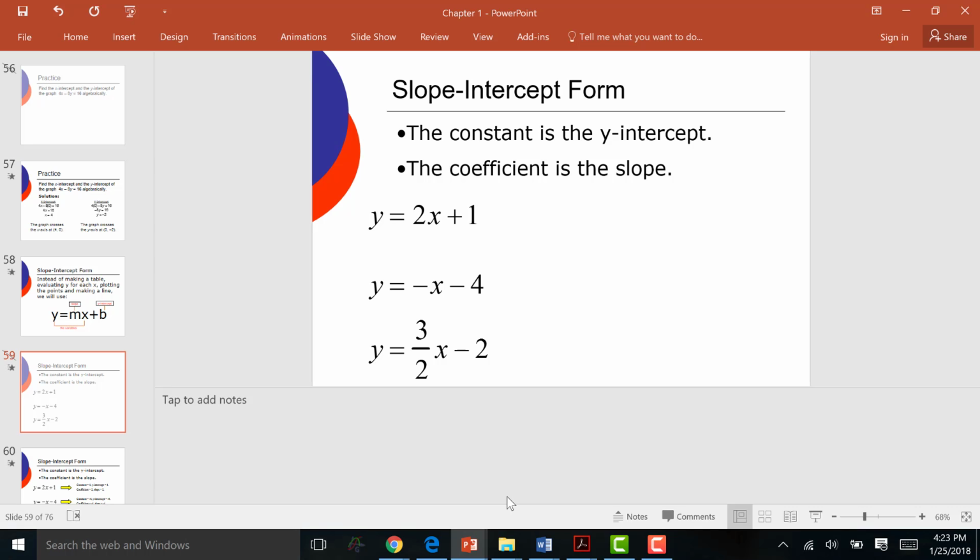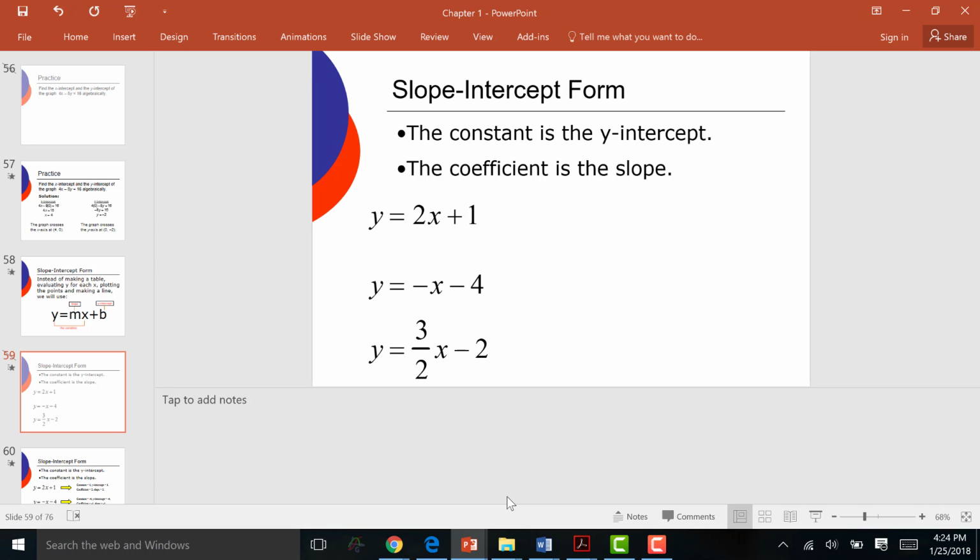Okay, so what's the slope for the first one? 2. What's the y-intercept? 1. All righty. The second one, what is the slope? Negative 1. So do you know that if there's a negative in front of a letter, there's an invisible 1 right there? You didn't? Okay, so anytime you have a negative, whether it's a negative x, p, q, whatever letter of the alphabet, anytime there's a negative in front of a variable, that's really negative 1x. Got it? Always, if there's a negative in front of any variable, that's a negative 1. So if I say, what's the slope, you're going to tell me negative 1. Okay? Question.